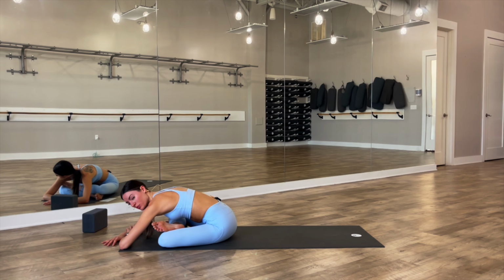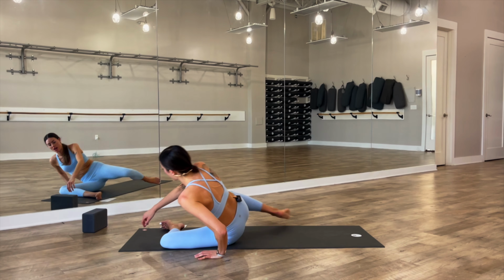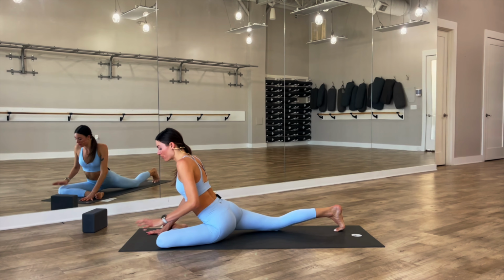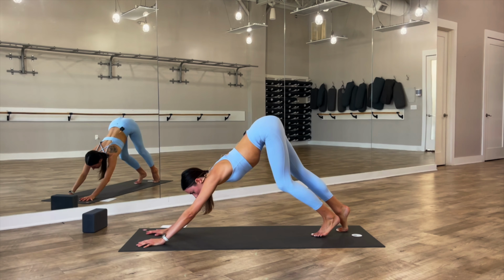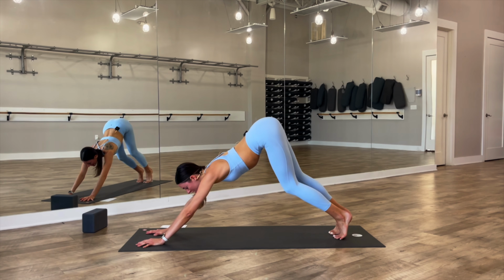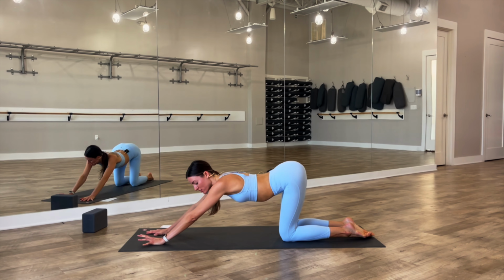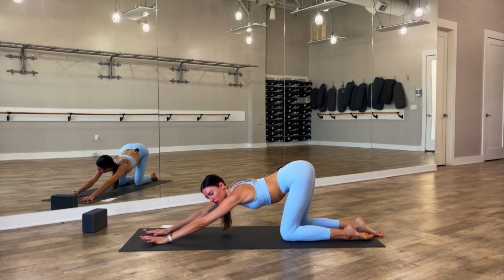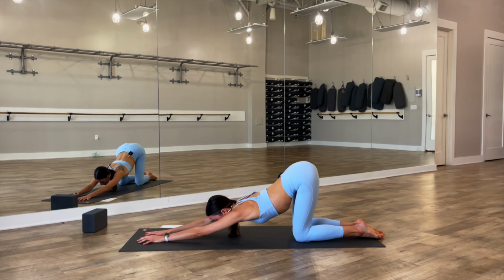If you are in double pigeon, reverse it back into a regular half pigeon. Or if you are in lizard, plant your hands, step back into downward dog. The knees meet the mat and we'll take a puppy pose. So untuck the toes, keep your knees at about a 90 degree angle, and then reach the hands forward, chest comes toward the ground.